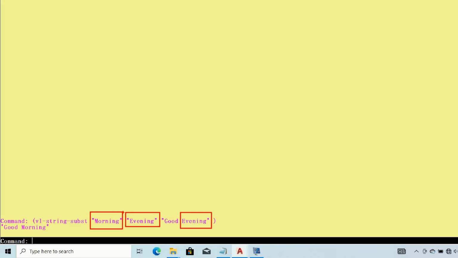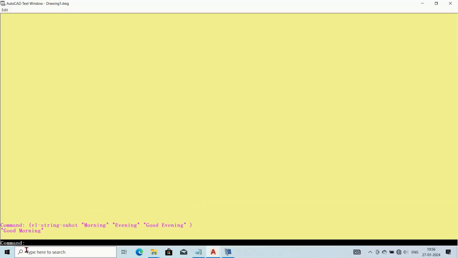vl-string-subst replaces a string with another string from a given string. As shown here, the phrase evening is replaced with morning from the string good evening.